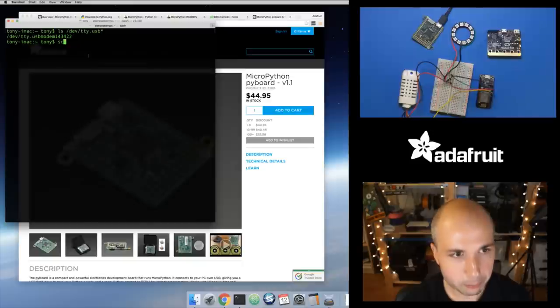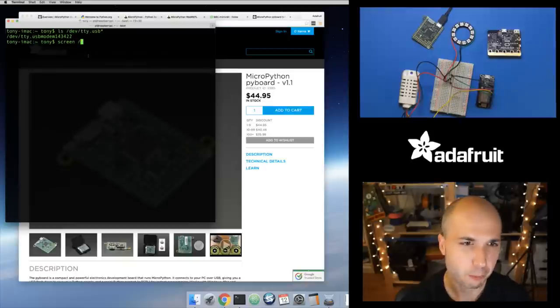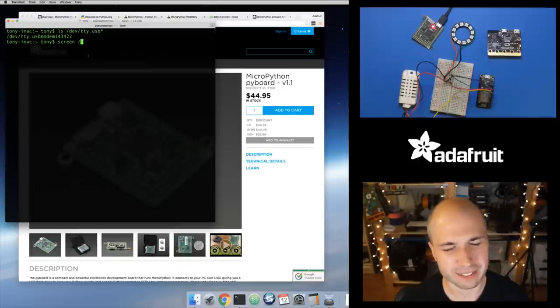We'll use the screen tool to connect to this serial port. Screen's just a real simple terminal. If you're on Windows, you could use PuTTY or I think Minicom. Maybe that's not a Windows tool anymore. It's been a long time since I've done serial stuff on Windows. If you're on Linux or Mac, the screen tool is a pretty good one to use, and that's what I'm going to use here. Anything that can open a serial port works. I think there's a web serial API now, so eventually web pages will be able to access serial ports, but for now we'll use a tool.